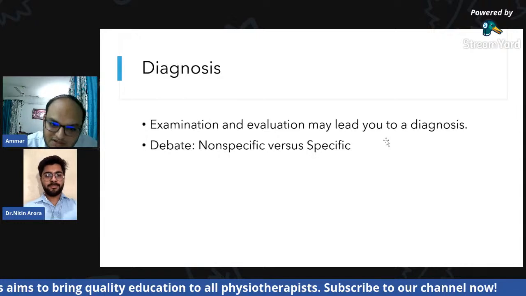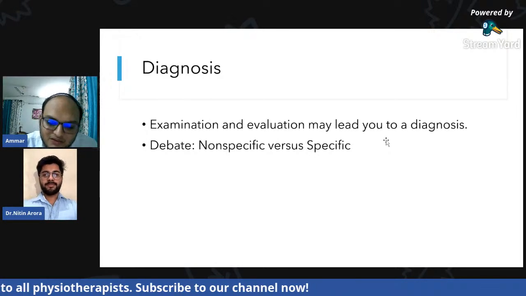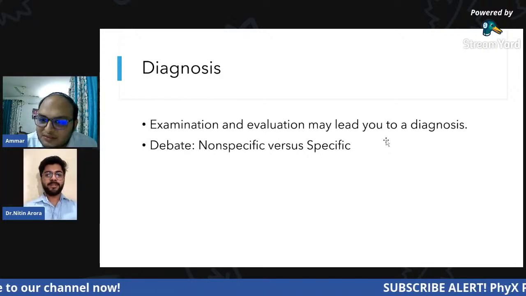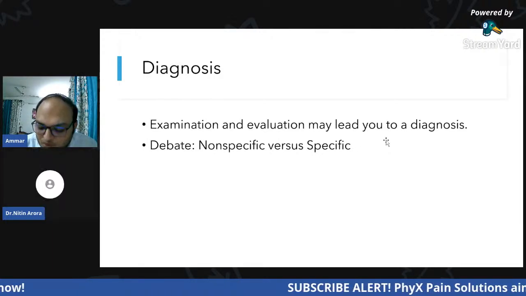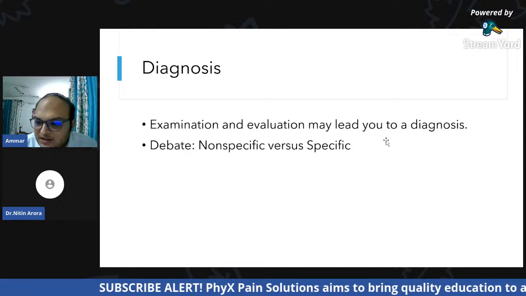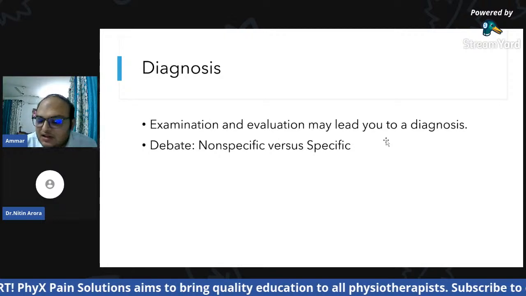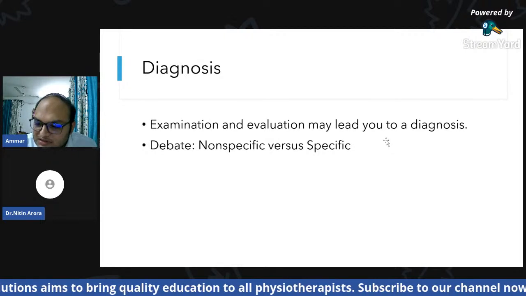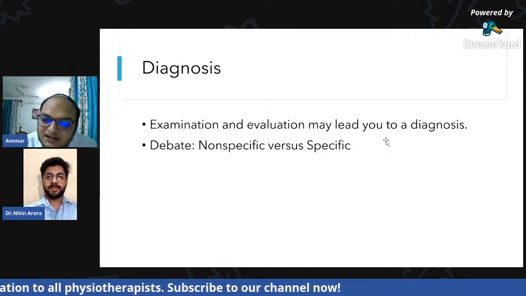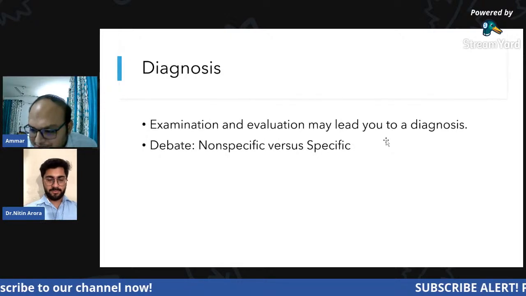We assess it holistically. So the debate is always there, but I hope when you will start practicing, you will also understand these things, that it is very important, and we see the patient as a whole, and we try to understand that we need functional diagnosis. We don't need structural diagnosis most of the time. Second thing is non-specific. बहुत आपने सुना होगा आजकल non-specific neck pain, non-specific low back pain. What that means is that there is no reason present there.